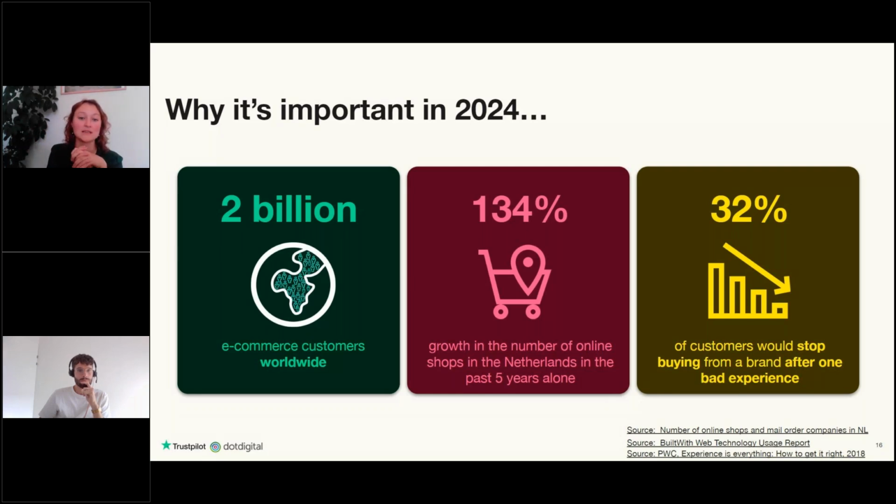And we also see that there is a decline and customers are less loyal more quickly. So even if there's one bad experience, a customer will likely not go back to this brand. So it's a lot about the trust, about showing what is actually already happening, what your USPs are already from the beginning, and really showcasing that, because as the landscape is getting so big in the e-commerce world, how can you still differentiate?